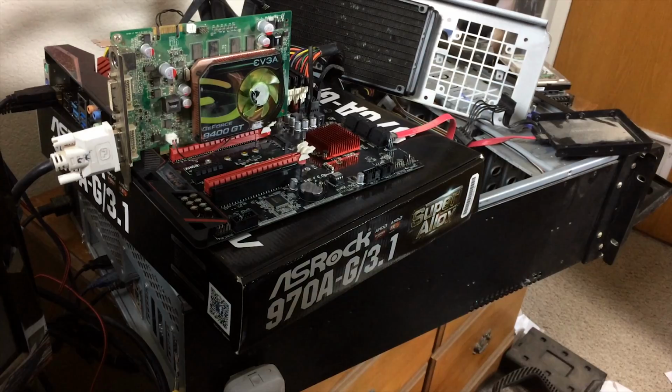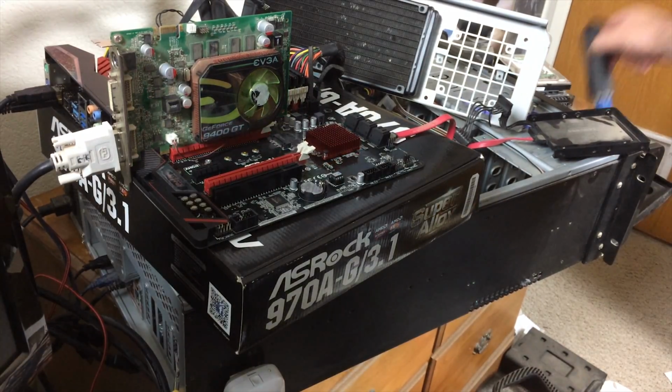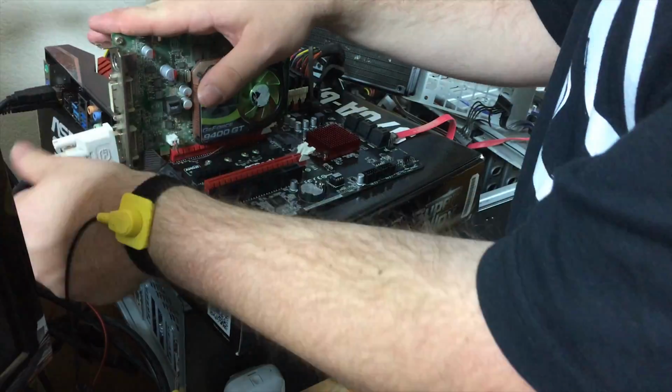Alright, let's get to it. I just spent 5 minutes looking for my handy dandy screwdriver. I had it sitting right here in front of the case. What a nub.